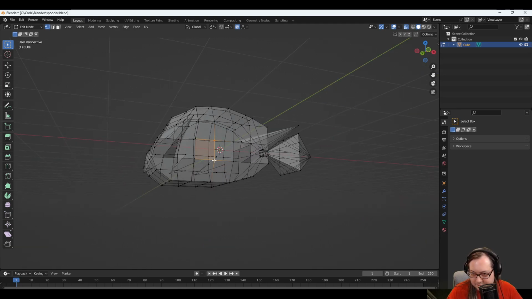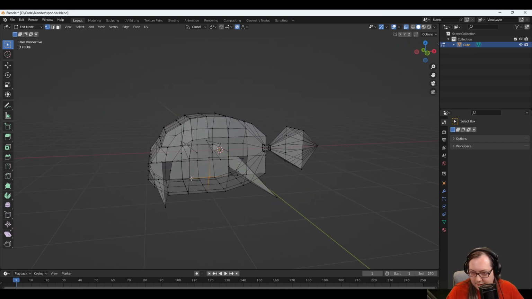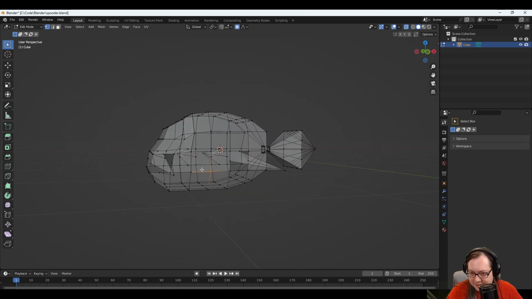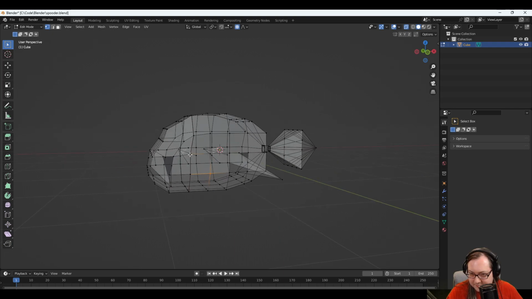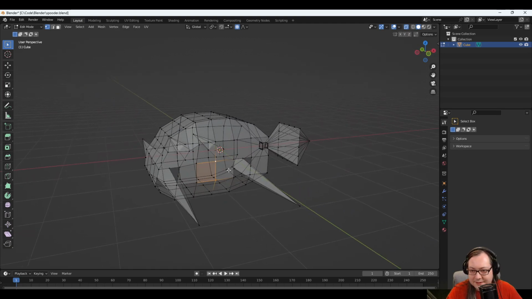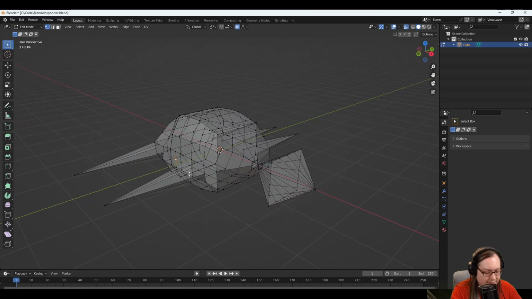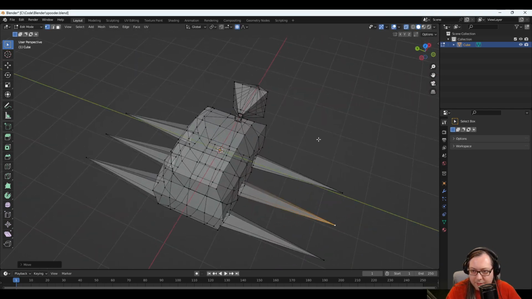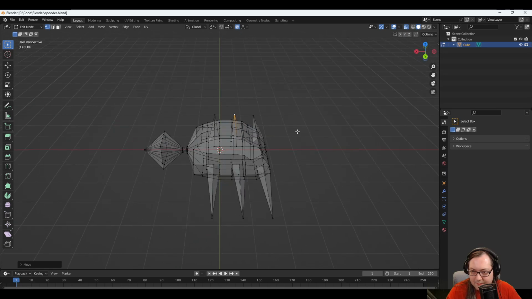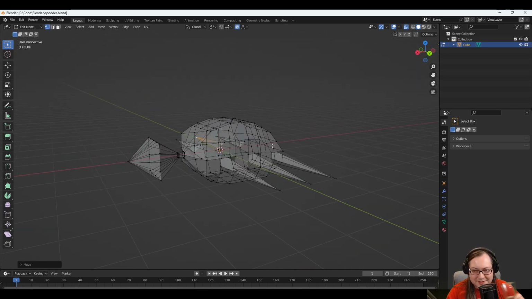What? I don't know why these don't light up, but that's okay. I am on the right nodes, so it doesn't actually matter. G, Y, negative 2.5. Boom. Boom, chat. Boom! Alright, we gotta bone this boy up now.